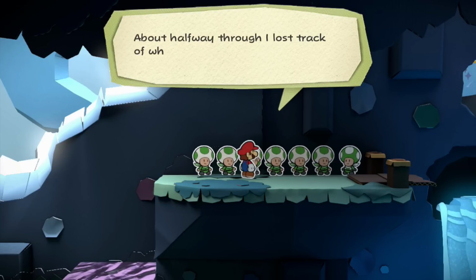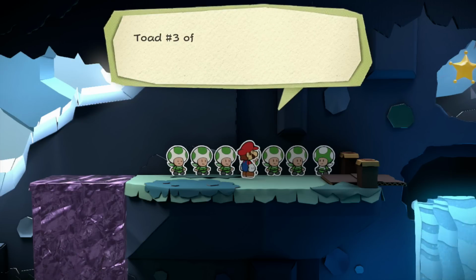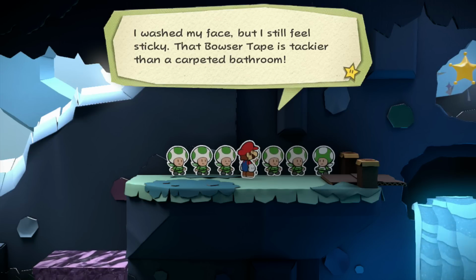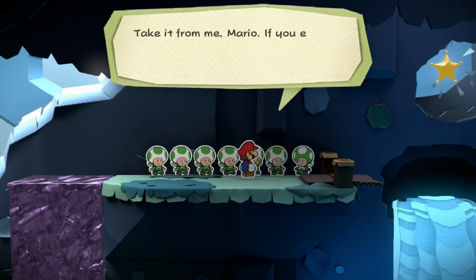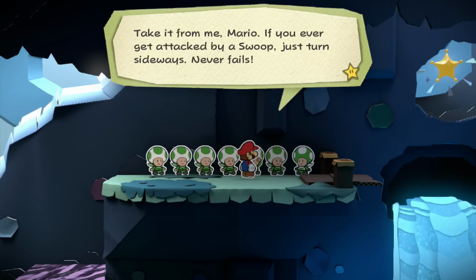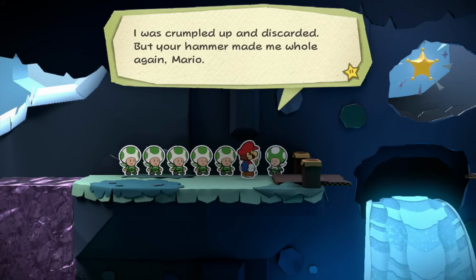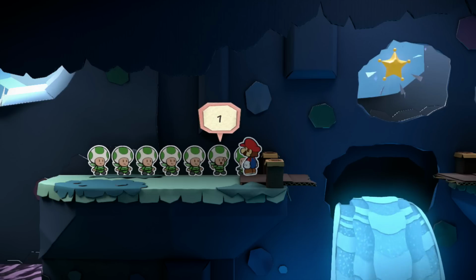Town number 4 of the rescue squad. About halfway through, I lost track of who was chasing who. Oh yeah. Town number 3 of the Green Rescue Squad. I washed my face, but I still feel sticky. That Bowser tape is tackier than a carpeted bathroom. Yeah, that is tacky. Take it from me, Mario. If you ever get attacked by a swoop, just turn sideways. It never fails. Town number 1. I was crumpled up and discarded, but your hammer made me whole again, Mario. Hooray!